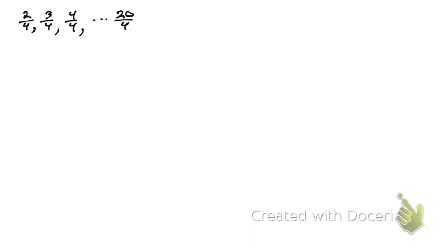Now I can see that our numerator is changing by 1 every single time. It's just going 2, 3, 4, 5, 6, 7, 8, 9, 10, 11, 12, 13, 14, 15, 16, 17, 18, 19, 20. You could actually count it now. If you run a test and you don't know what else to do to get the number of terms, you can go, okay, 2 is 1, 3 is 2, 4, 5, 6, 7, until you get to 20. You can count on your fingers to figure out how many terms there are. Let's not do that method.